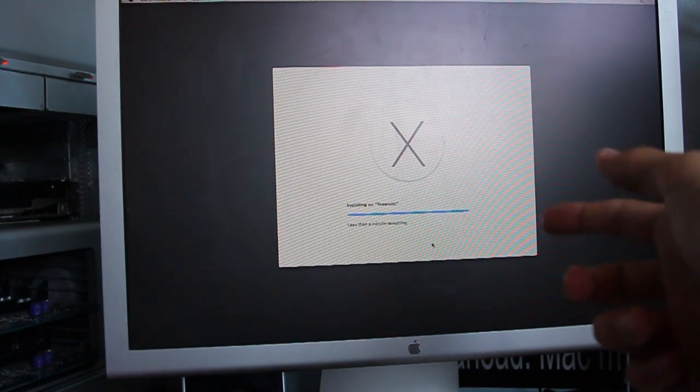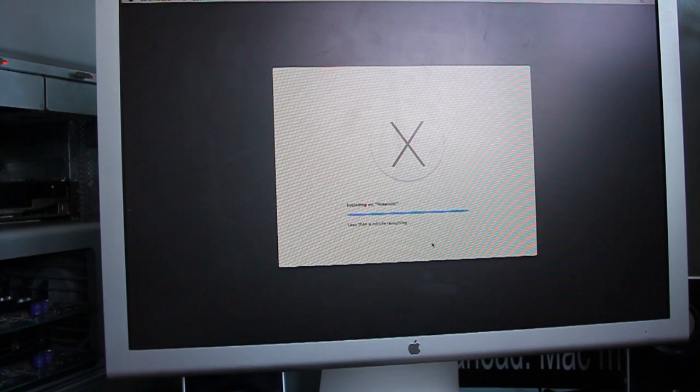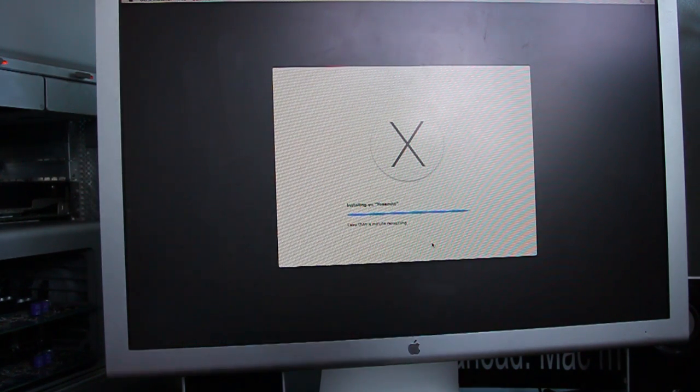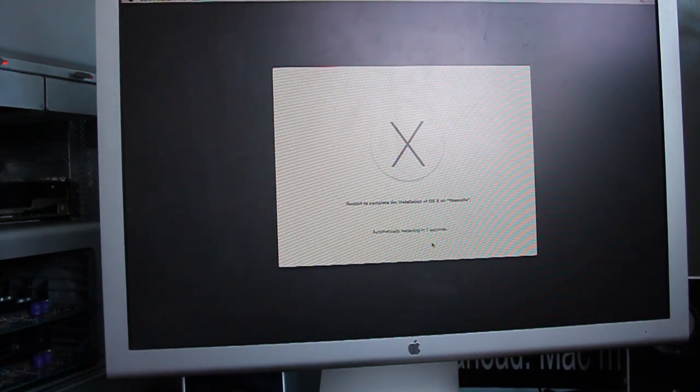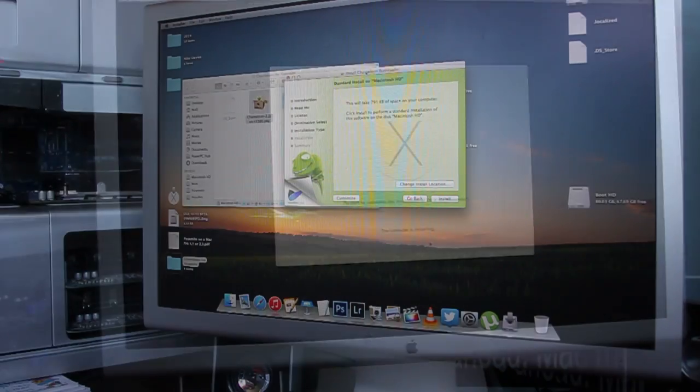Because I do have Mavericks on this, I'm using a very similar sort of method. I'm assuming it will say install failed. I'm not 100% sure though. But the system requirements for Yosemite are basically the same as Mavericks, so everything is pretty much on the same... Oh, restart to complete the installation, okie dokie. I'm going to pause the video now, guys, and I'm going to get back to you when something has happened.